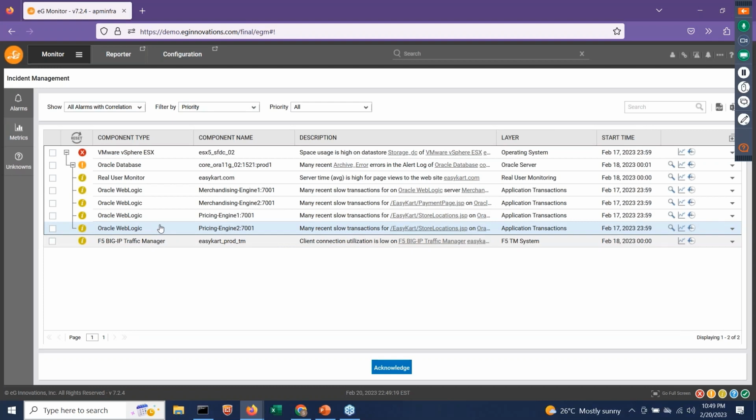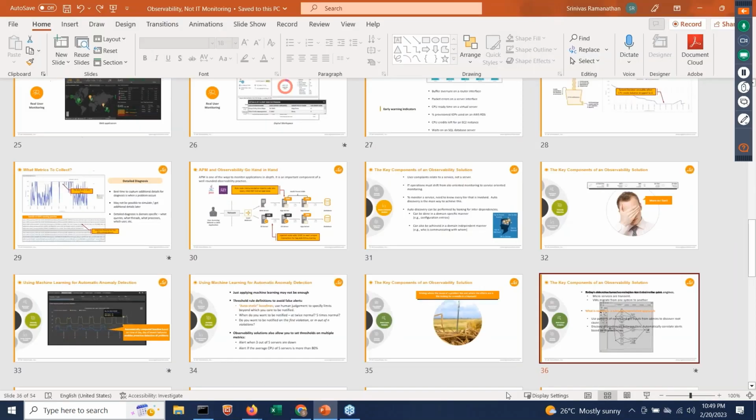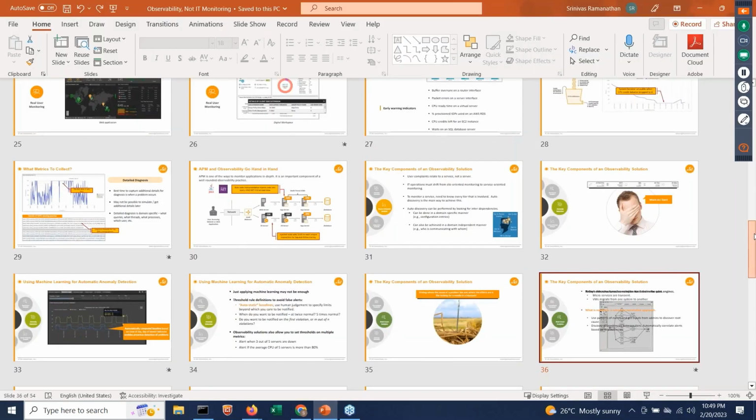We used application to virtual machine dependencies when we went from the database to the VMware server. We correlated these dependencies in real time in software and helped you pinpoint where we think the real problems lie. So the advantage now is your help desk can call your VMware admin, and doesn't have to talk to your application administrators. So that is how we help you reduce your mean time to repair.